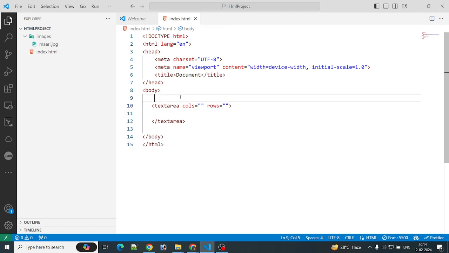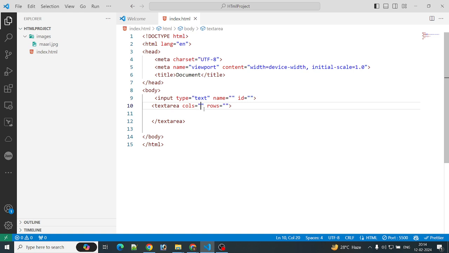So what is the difference between an input text field and a text area? For the textarea, I am providing some columns. Columns are the vertical separation of any table or content, and rows are the horizontal separation of sections or content.